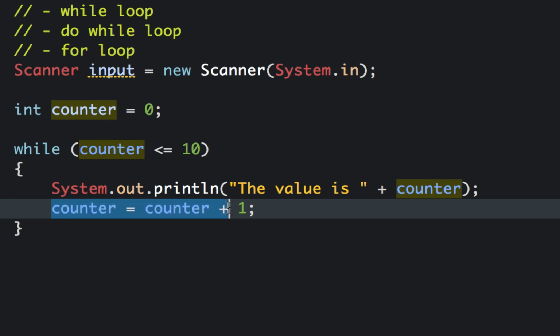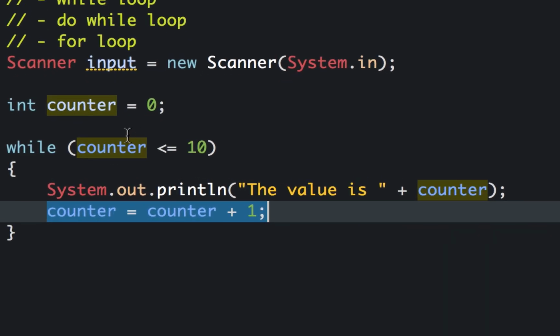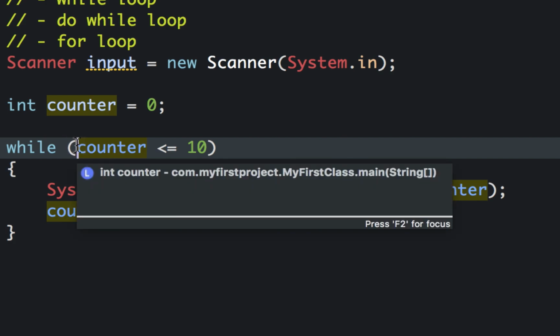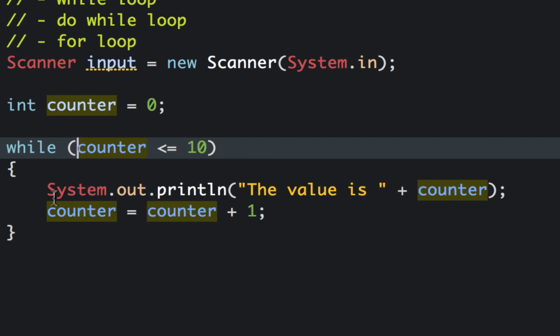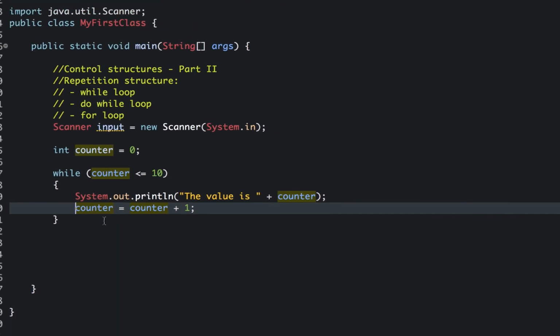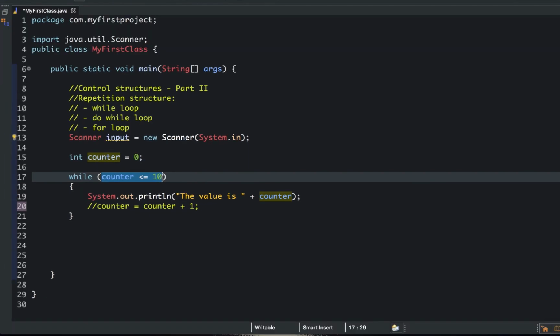Why do we need to do this? We need to increment the value so that we approach the termination of the loop. If the counter becomes 11, the condition results in false and the looping will stop. If we forgot the incrementation and there's no way for the condition to become false, we have an infinite loop.